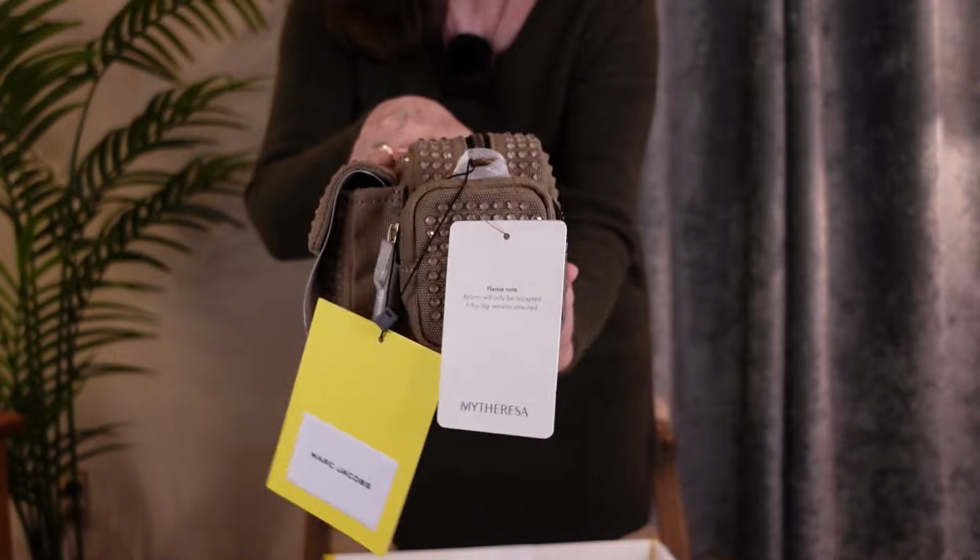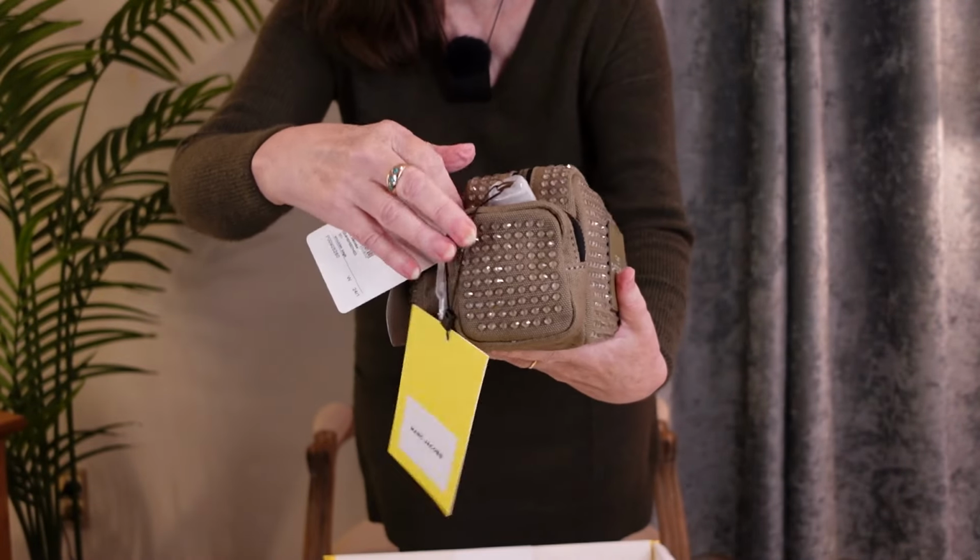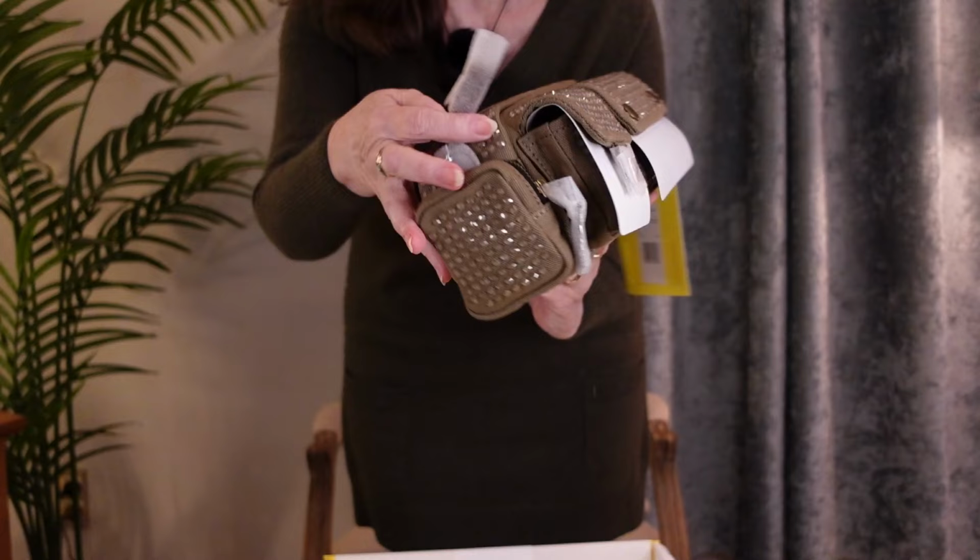I do quite like this cargo bag style. The only thing that concerns me slightly is, would I forget which pocket I'd put whatever it was I was looking for in? Do you get my drift? I mean, you know, I could look at it and think, oh, that's handy for putting whatever in, you know, my credit card holder or something. Then I could be frantically looking through everything else on the bag, you know, the inside, these pockets, that pocket. And of course it would be in the last one, wouldn't it? However, it is growing on me.